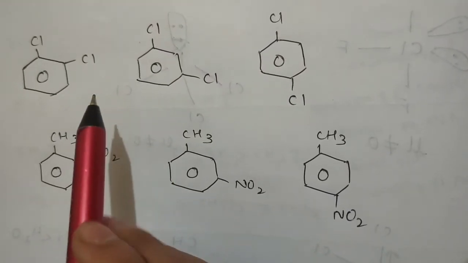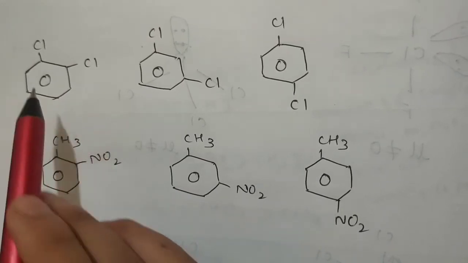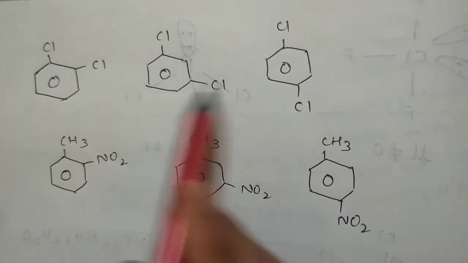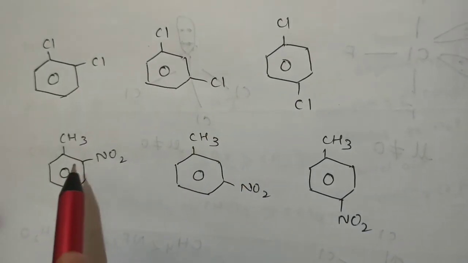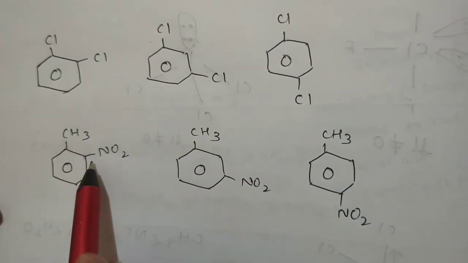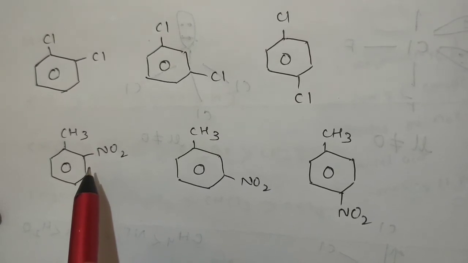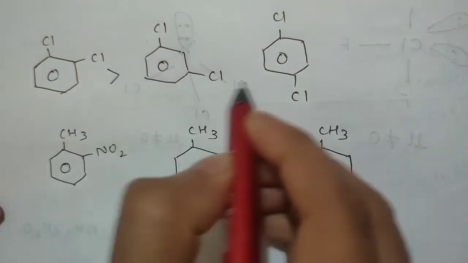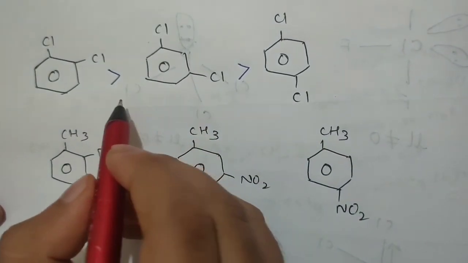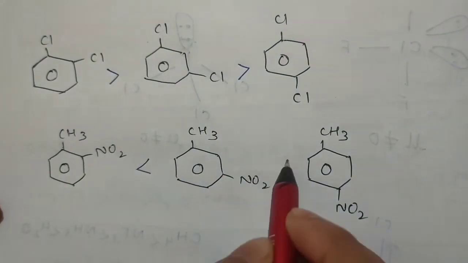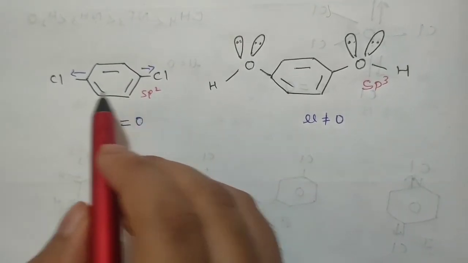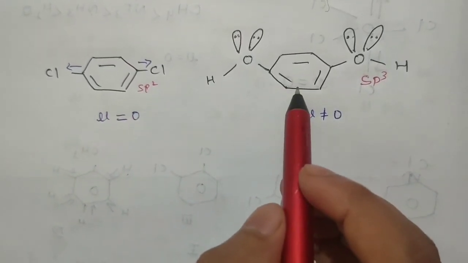So here let's find the dipole moment. As I told that in this the nature is the same, that is Cl and this Cl, the nature will be the same, then the ortho will predominate over these molecules. So in this case the nature will be different, because this CH3 and this NO2 are different moieties. So what happens here, the para will be leading. So that's why I am going to write this order. Because these will be of the same nature and this will be of opposite, different nature.